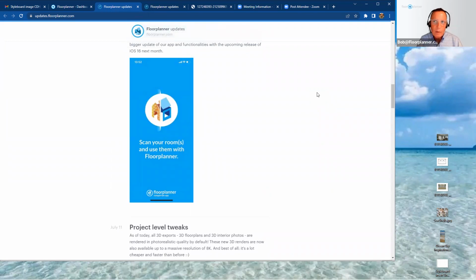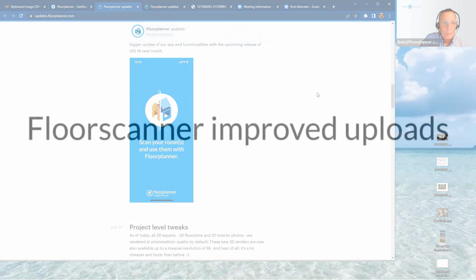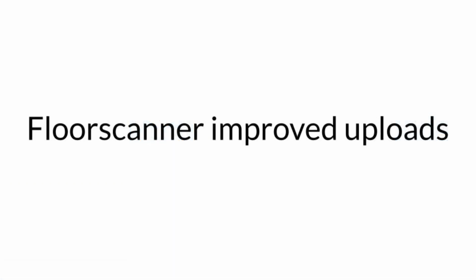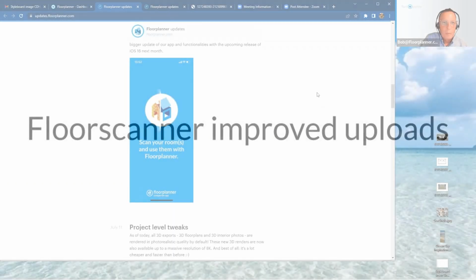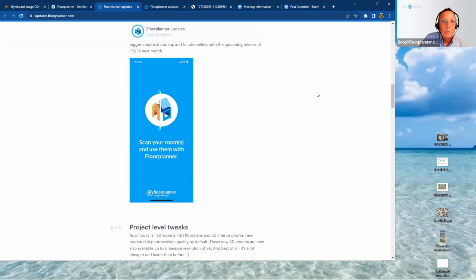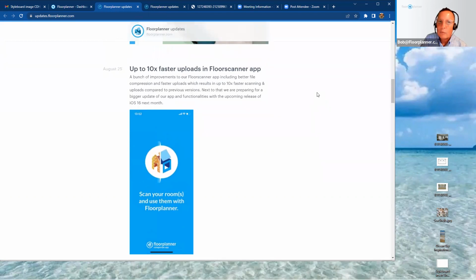Now, the things we want to talk about for today. There are three advances I want to talk about today. One of them is the new Floor Scanner updates. This is the companion for Floor Planner, and this feature has now become a lot more powerful.